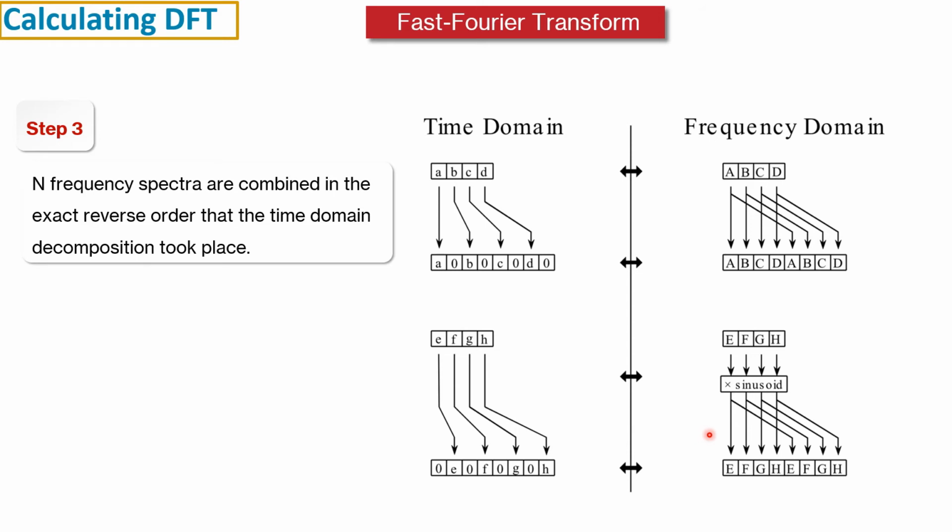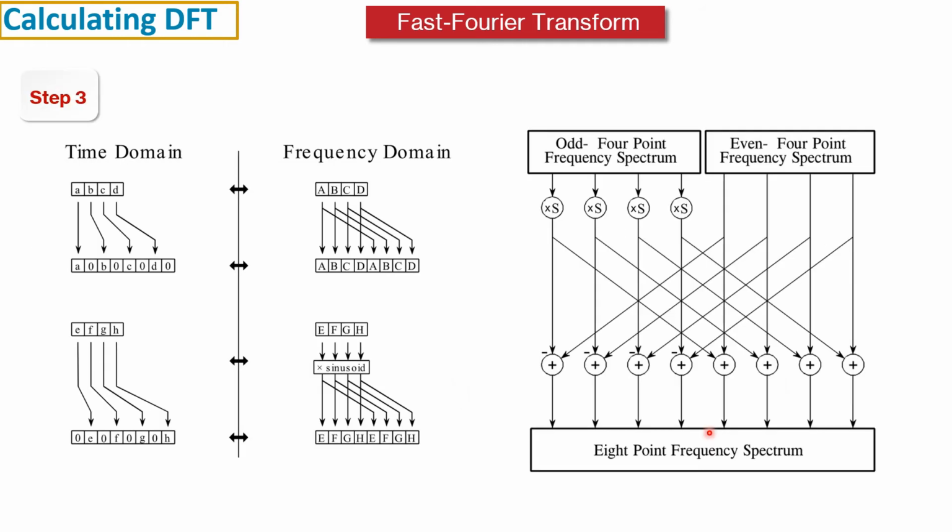This process is graphically represented with this image. So this is a graphical illustration of the synthesis of fast Fourier transform. So look at this like this. So the even 4-point spectrum, the previous one like this one, this is duplicated, okay, without multiplication with sine or cosine. So we call this the even 4-point frequency spectrum. It is going straight. This is the final 8-point frequency spectrum, okay.